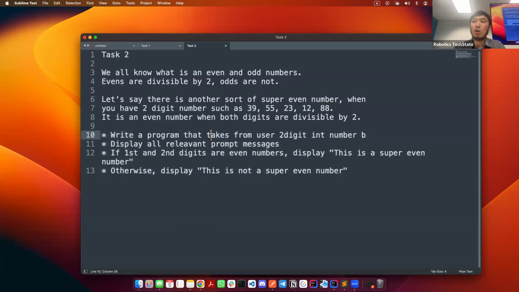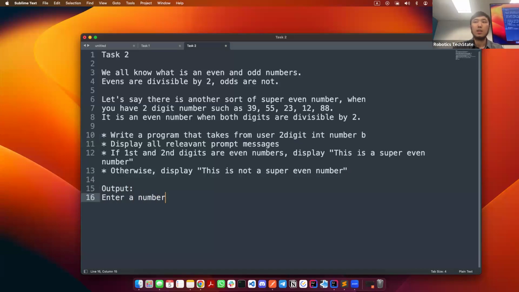You need to write a program that takes from the user a two-digit int number. You should always enter a two-digit number. Display all relevant prompt messages. If the first and second digits are even numbers, display "This is a super even number." So this is the output.